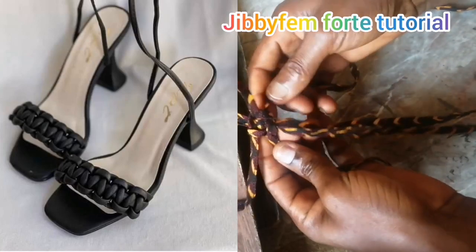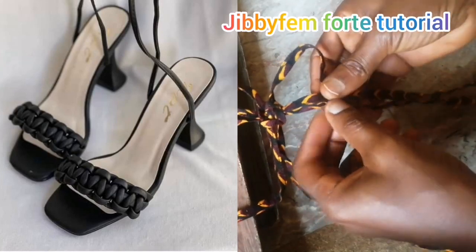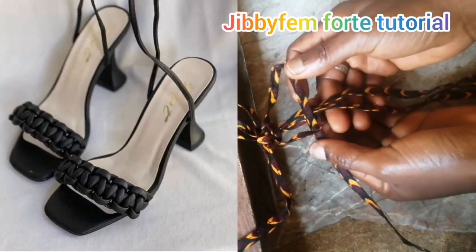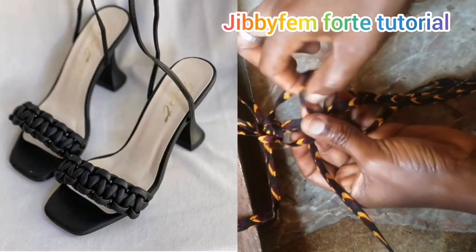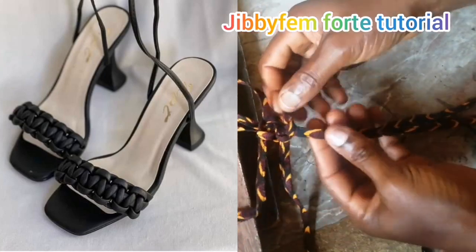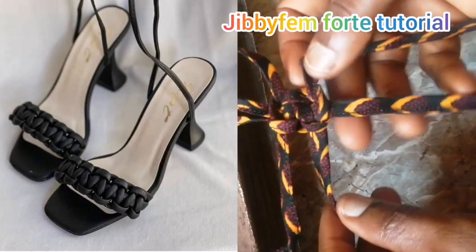For this particular cord creation, the next thing is you're going to be picking this one as well and let it fold on top of this, just like you did on the other side. This time around it will also climb on it - after climbing, you allow it to come out from here, then it will just go this way, and you fold it in like that. The process continues like that. I will try to zoom in as much as possible for us to be able to see the process.